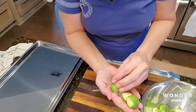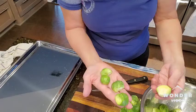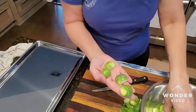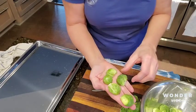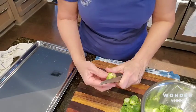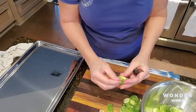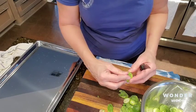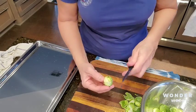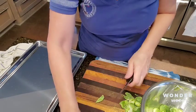See, and again, I'm cutting them so that they're pseudo-uniform and so they cook faster. Some people would call that being impatient, wanting them to cook faster. I choose to call that efficient because I want them to cook faster. So that's all you got to do. Just cut your tip off. If you have any outer leaves that are kind of nasty like mine are here, they're just kind of old and wilted, just peel those away. That's got a little gnarly spot on it. Cut that off. Cut that in half in the bowl.